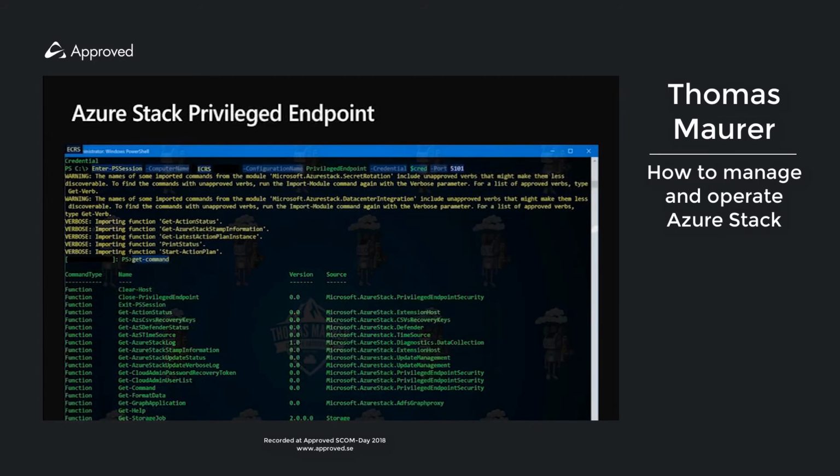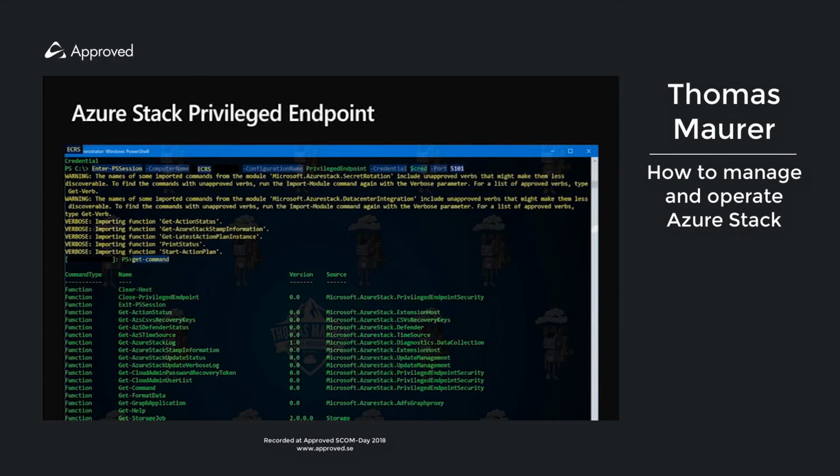Then what you will be familiar with if you're an Azure Stack operator is the Azure Stack Privileged Endpoint, or sometimes we call it the PEP. This is basically, if things go south, you have to log in to kind of like an emergency console, right? This is really where you log in. We're using PowerShell Just Enough Administration. So you log in to that system, and then you have a set of commands.